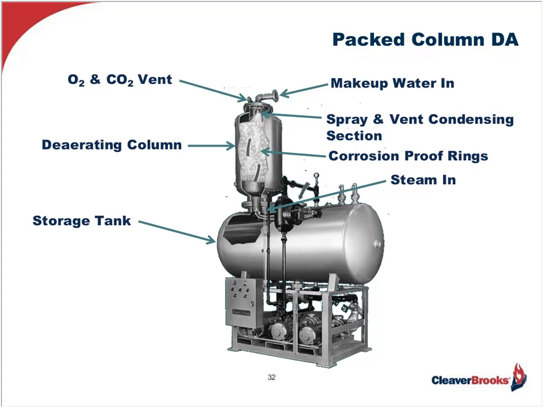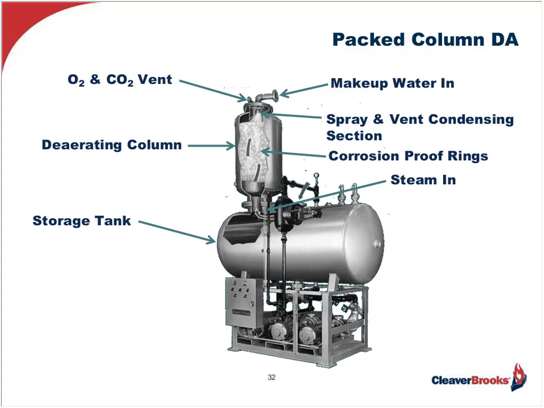Now, operationally, you see in the cross-section of the column the makeup water and or condensate entering at the top and the steam entering at the bottom through the top of the tank and into the bottom of the column. At the top of the column, you also find the spray assembly and the vent condensing chamber. It is in this general area where much of the feed water is deaerated, coming within a couple of degrees, as I mentioned, of saturation.